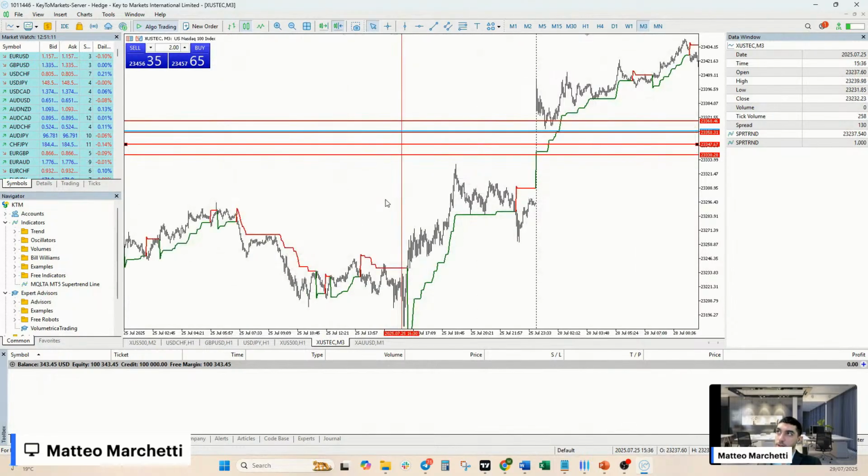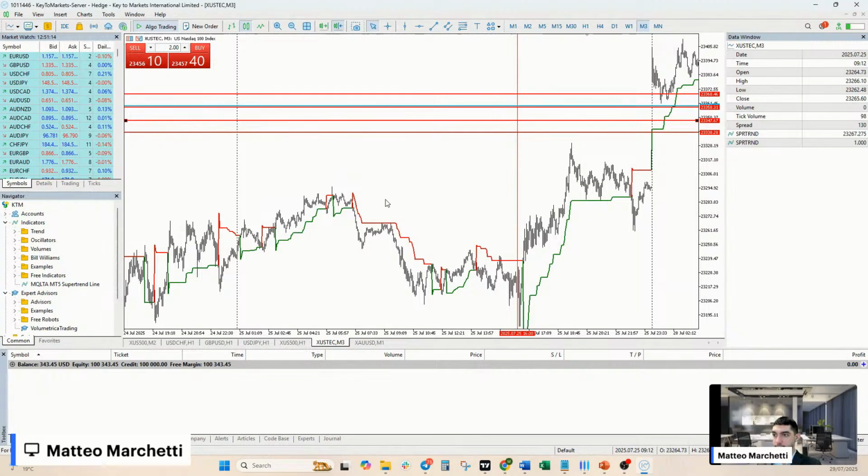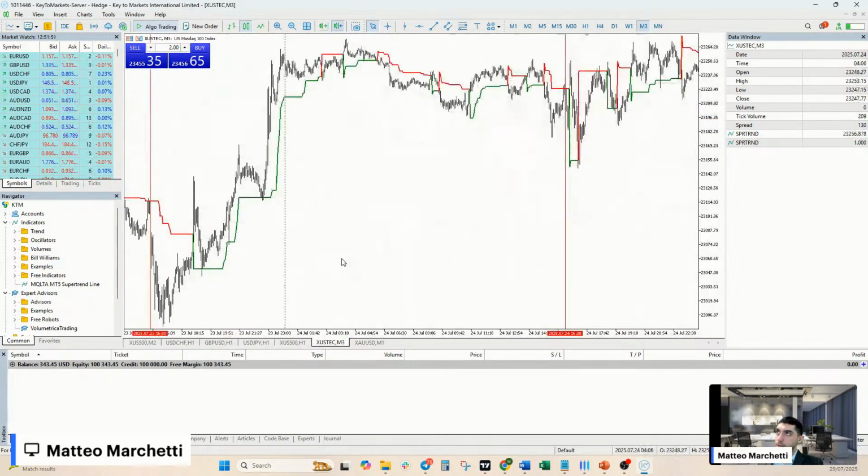Then you have to, of course, analyze the context. You have to analyze the time frame, intended as the most effective hours you can use this instrument. So, for example, if you are testing the strategy on an instrument and you see that during the nighttime, or during the morning, the strategy fails constantly, it means that probably on that specific instrument you need to use the strategy at different hours. Okay.